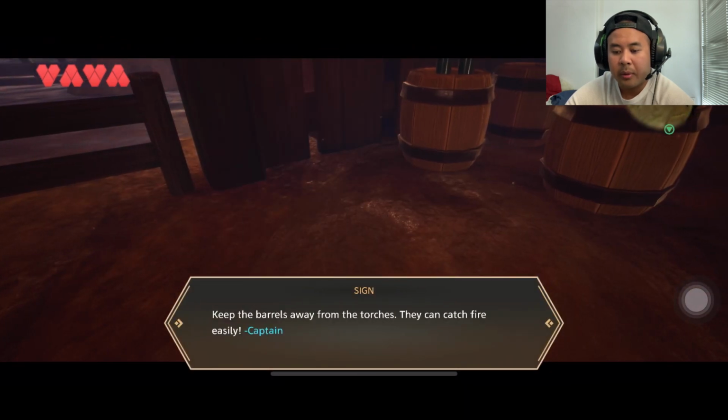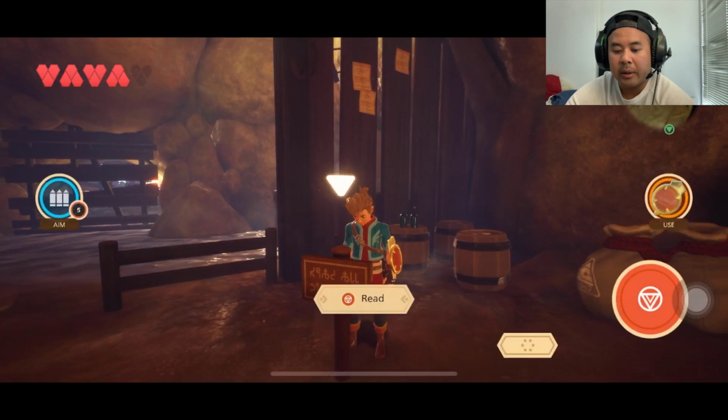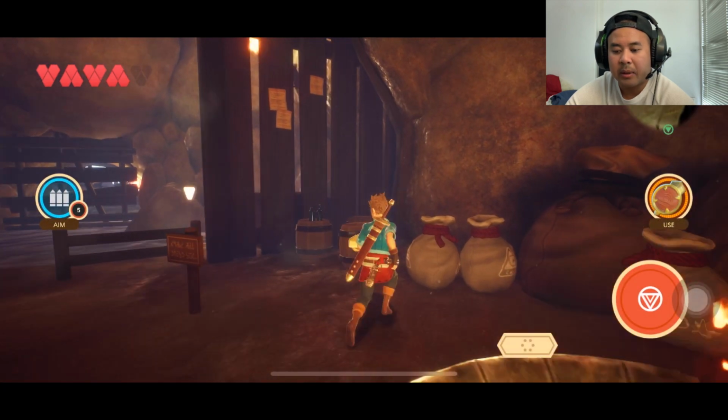Keep the barrels away from the torches, they can catch fire easily. Captain.